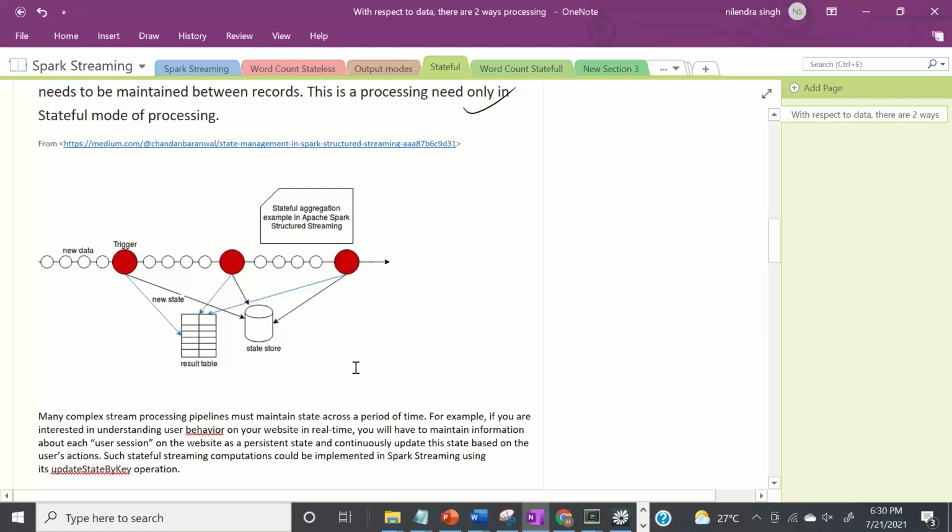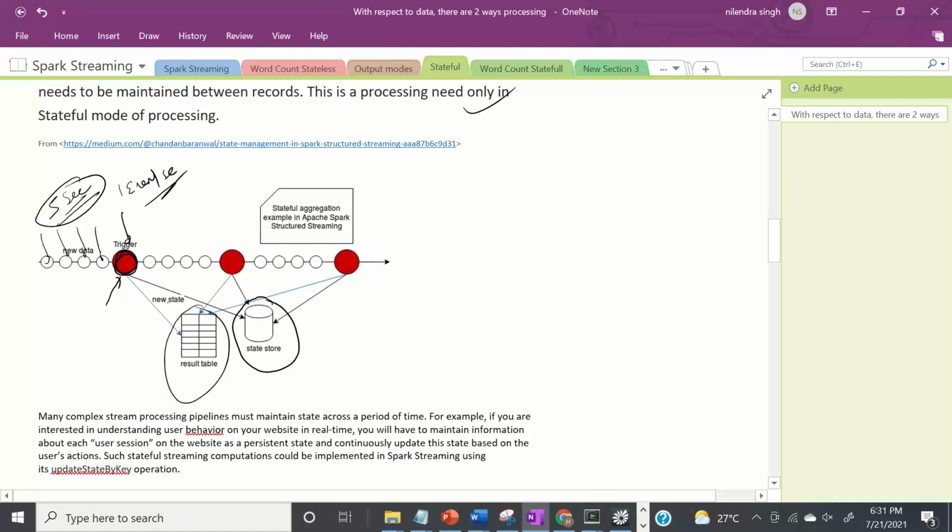Okay. Now this diagram is explaining the same thing in a visual way. So this is our new data coming in, right? Now let's say we have the trigger point of 5 seconds and the events are generating 1 event per second. So it means every 5 seconds we will create a new RDD, right? So this is the 5th second, and we triggered our window here and created a new RDD. Now, since we want to do some aggregation, which is a stateful operation, we will be doing 2 things. Every time we trigger a new RDD or new DStream, we will be updating the state store, and then we will be showing the result. So the temporary result will go to the state store after every processing or after every trigger.